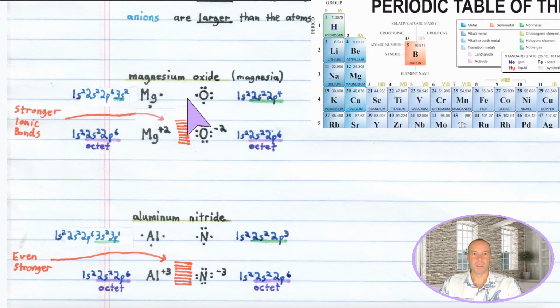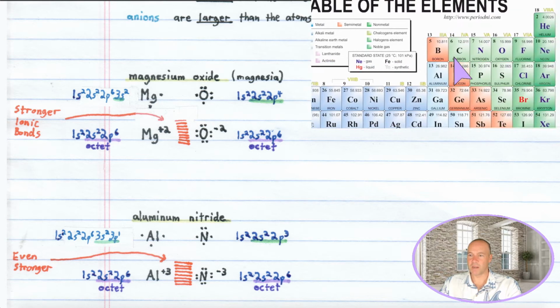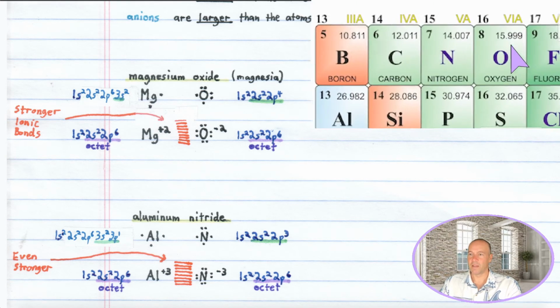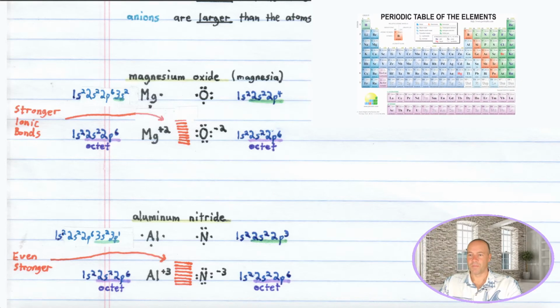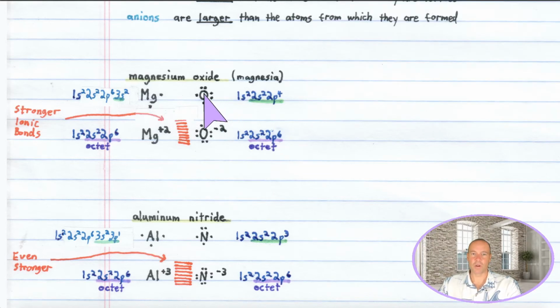All right. And then oxygen has 6 valence electrons because it's in group 6A. You can see oxygen over there. All the elements in group 6A get 6 valence electrons. It's got 8 total, but 6 of them are valence. And so there's oxygen's dot structure, and you can see its electron configuration as well. Now again, this is an ionic compound because you have a metal and a nonmetal.